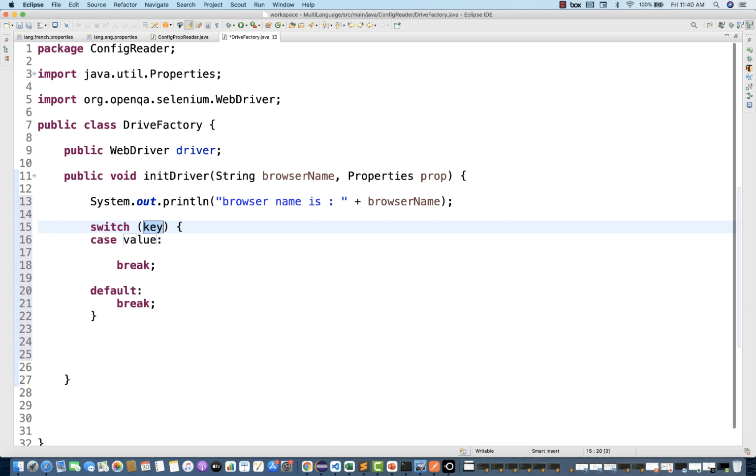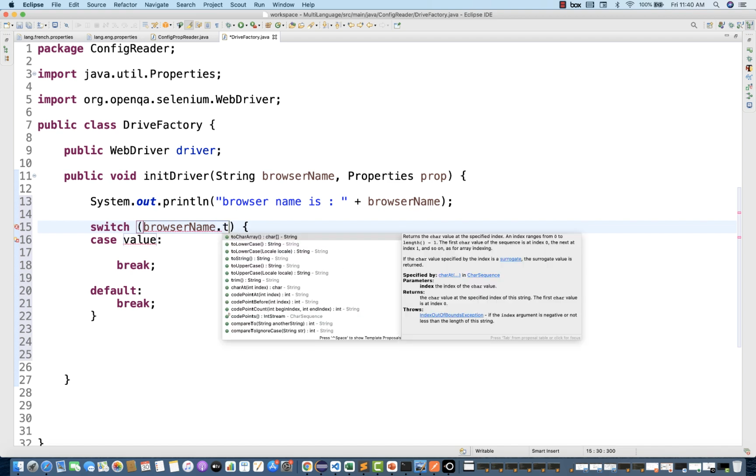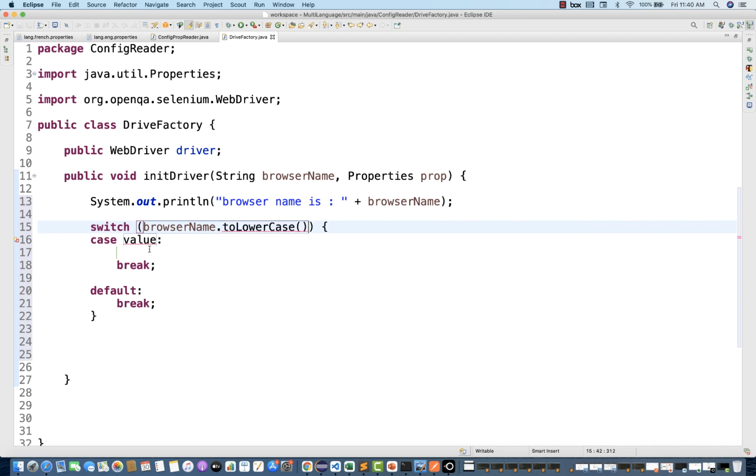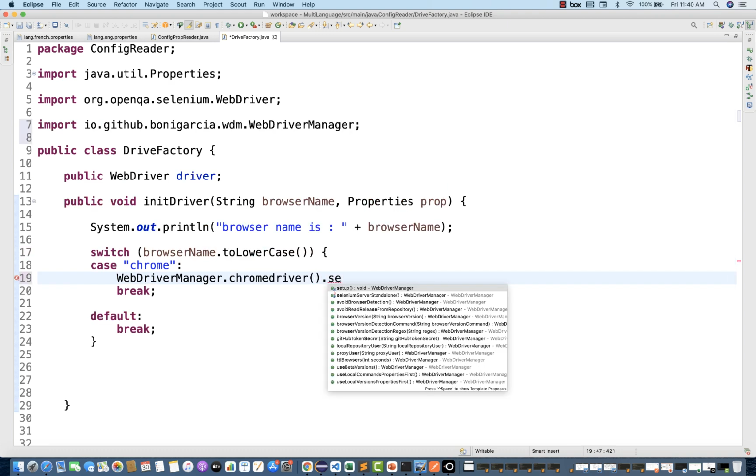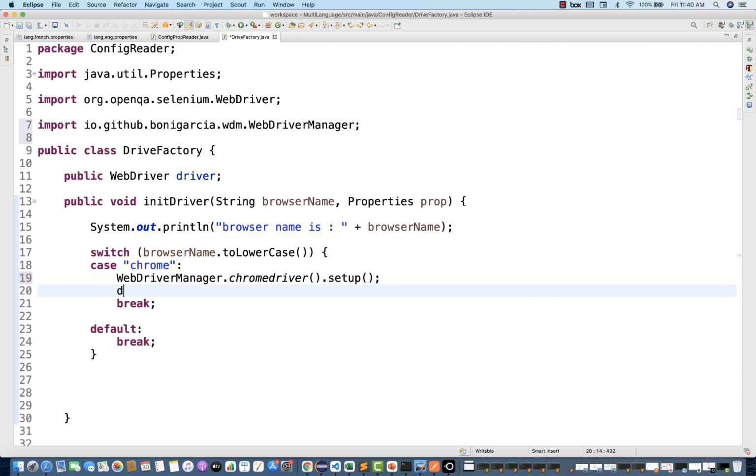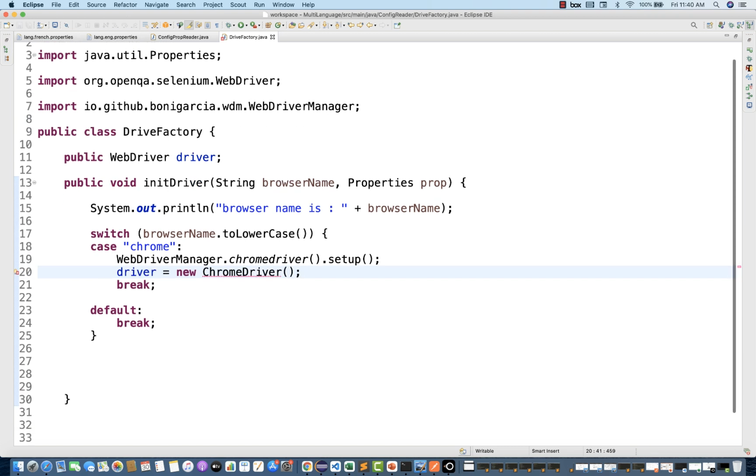So let me write one switch case statement. This is my browser name key. You can pass any browser in lowercase or uppercase. Whatever you are passing, I'll be converting into lowercase every time. And then the value will be what? The first value, let's see, I'll be writing Chrome over here. And then I'll be initializing my WebDriverManager, let's see, Chrome driver, or you can write System.setProperty and then give the path of the chromedriver.exe file also. That also you can do. And then I'll be initializing my driver is equal to new ChromeDriver here. I'm not using RemoteWebDriver right now, so just let it be simple here.